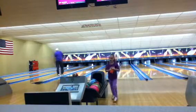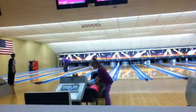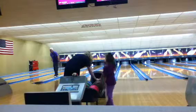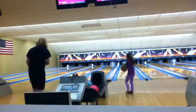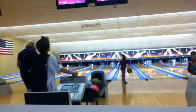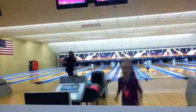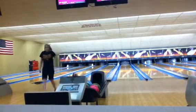Once your arm is straight, okay? Looking good, kiddo. Just keep trying and keep your arm straight. You gotta keep your arm straight. Good job. Because if we all could throw strikes, I'd be on the pro tour. Yeah, she's got some speed. Oh, that's some nice speed on that ball.